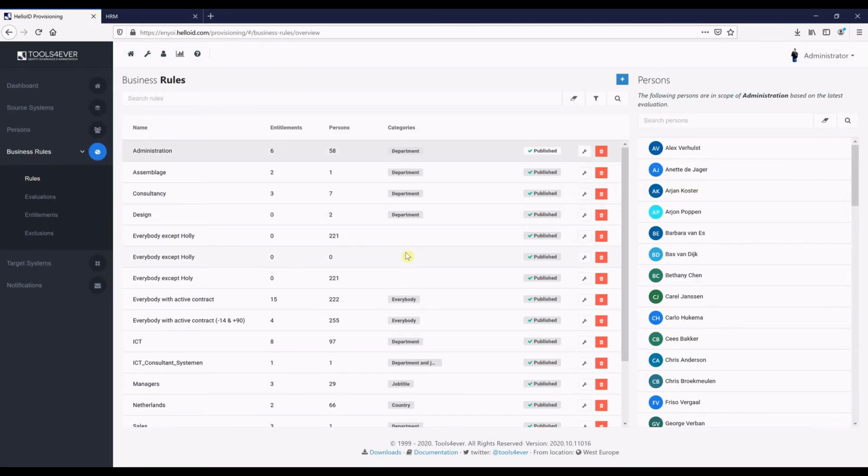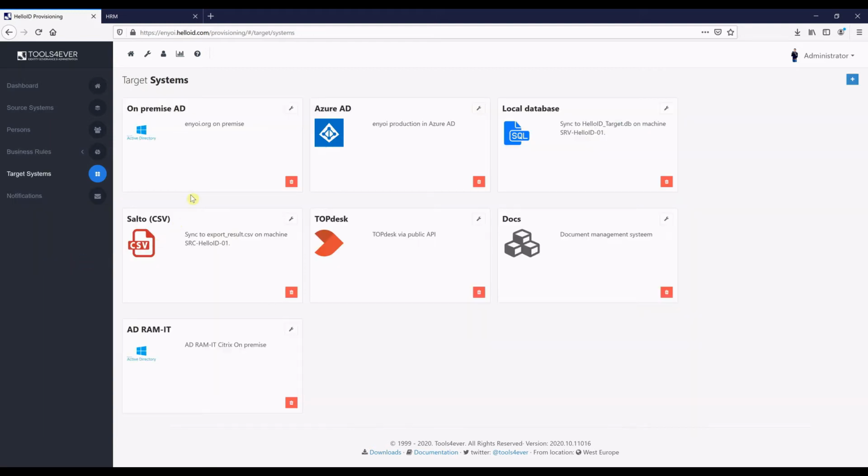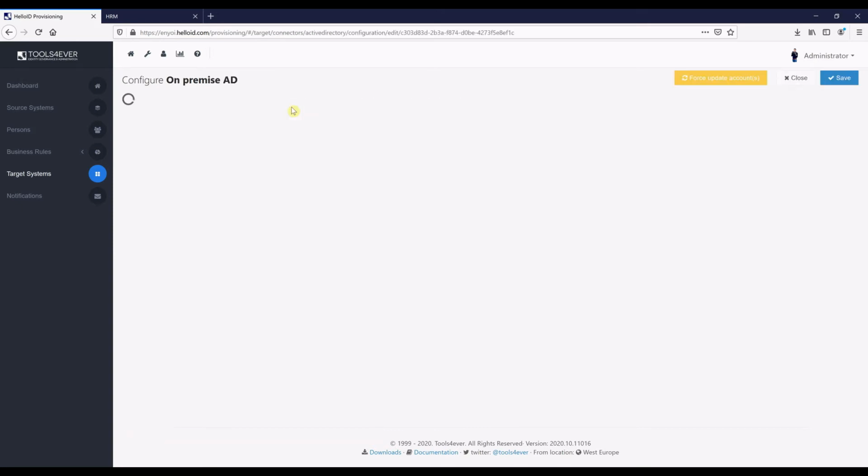So let's go to the second feature, which is the agent selection for target and source systems. I know the title said only target system, but it's target and source system. And of course, it's only the on-premise systems. So let's go to a target on-premise system. In this case, let's use the Active Directory, which is a nice system where we can use it.